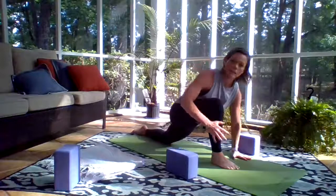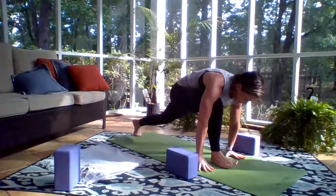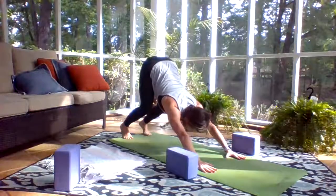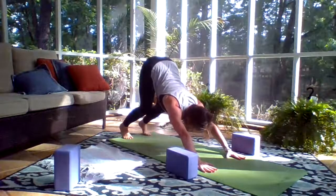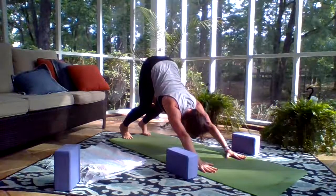Bring the hands down. Let's step back to a downward dog. Tuck your back toes, draw the belly in to step lightly, and bend both knees. Feel the tailbone lift up. Make sure your arms stay right next to your ears. Just feel energy from your hands right up through your arms.